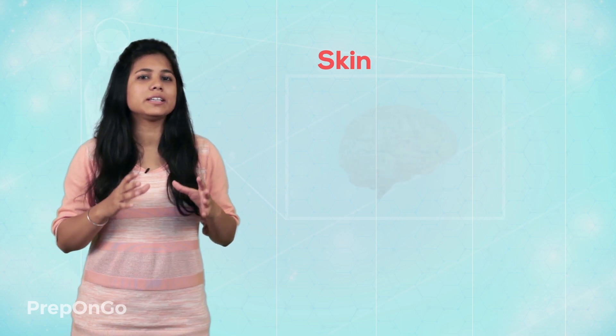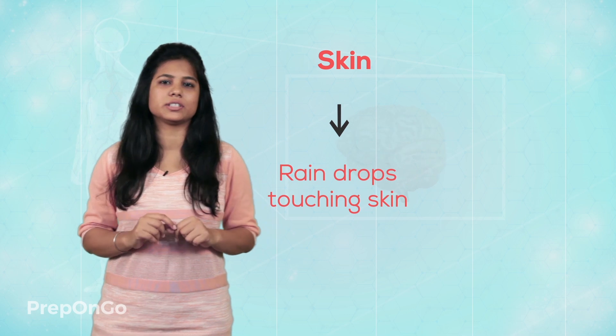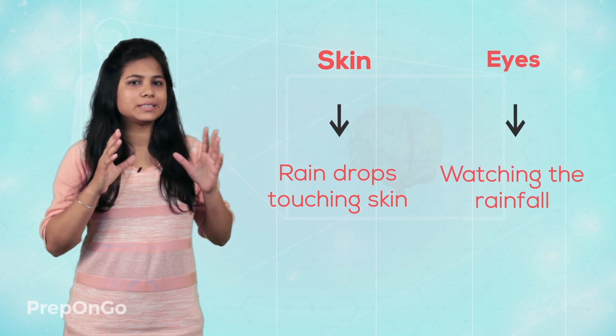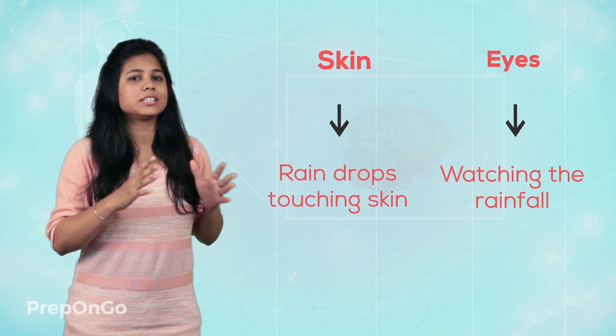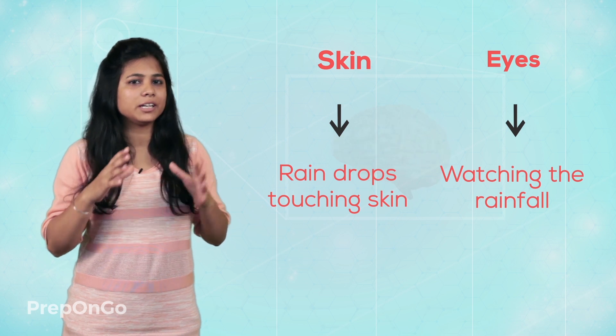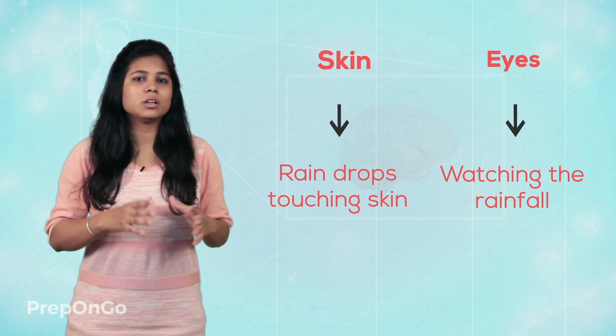We have not yet seen the working of a nervous system. The working of a nervous system is a bit more complex because it includes the brain. The nervous tissues present in the nervous system are made up of various neurons which are responsible for collecting information via electrical impulse and then transferring it to the brain. Suppose we are outside and it suddenly starts to rain. As soon as it rains, two of our receptors will start performing their job. One is under our skin, which creates a chemical carrying information that raindrops are touching our skin, and second is our eyes, which send an image of raindrops to our brain. These receptors are connected to the nervous tissue which sends the information to the brain.